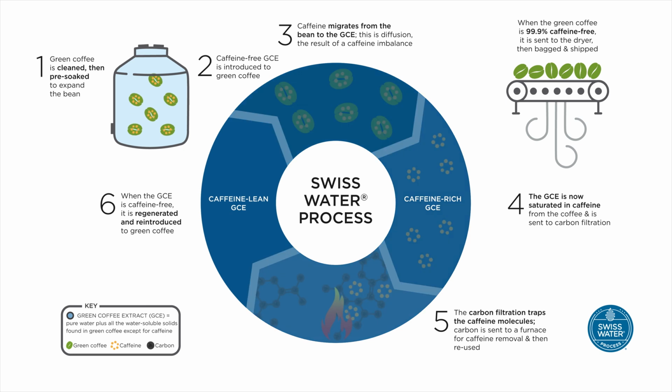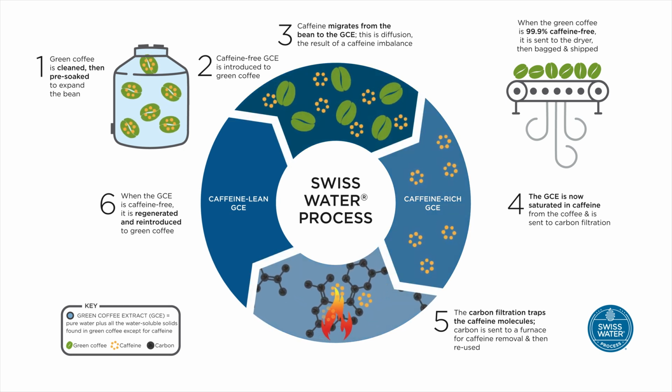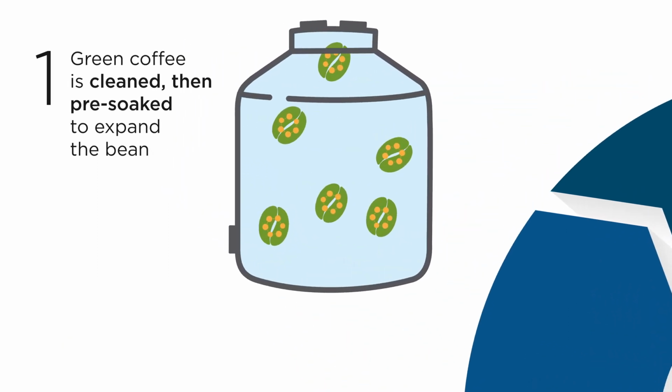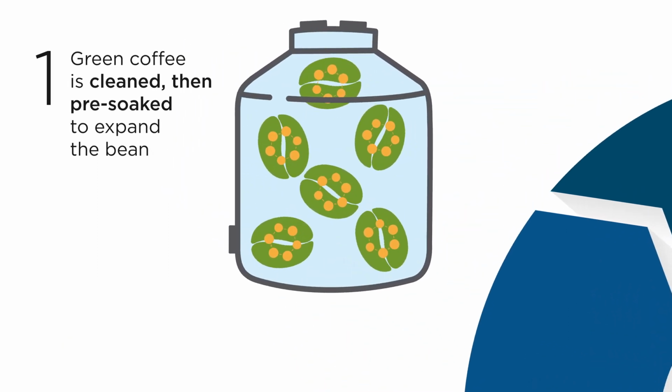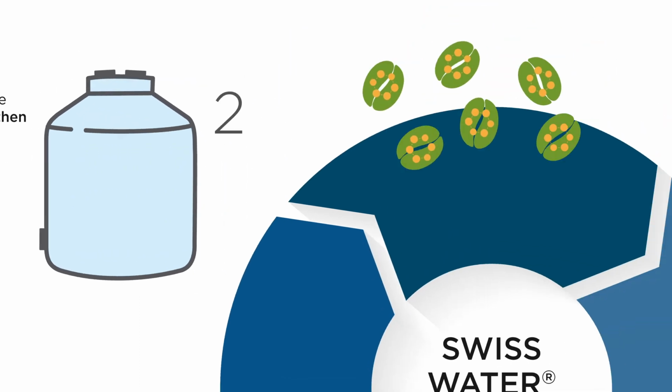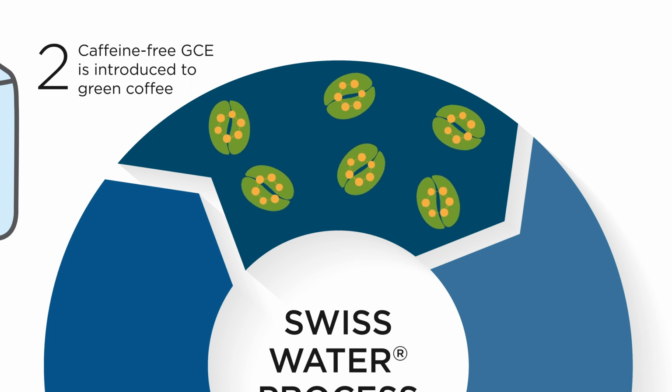So, let's take a look at a batch of beans to be decaffeinated. First, green coffee is cleaned and pre-soaked in warm water to expand the cell structure in preparation for caffeine extraction. Then, our caffeine-free GCE is introduced to that green coffee. At this point, only the beans contain caffeine and the GCE does not.